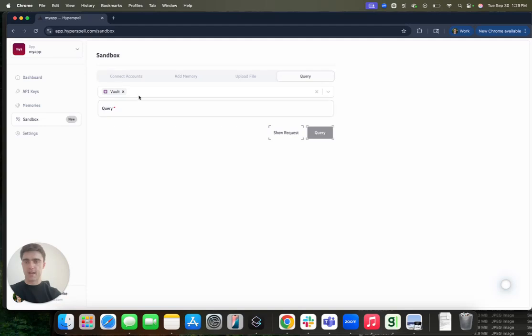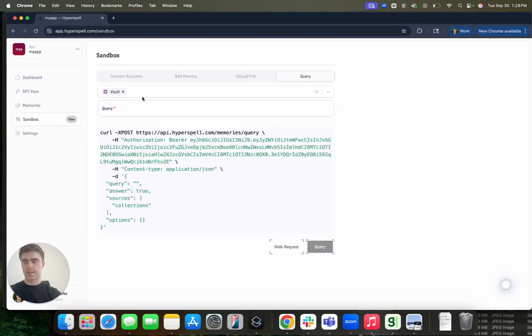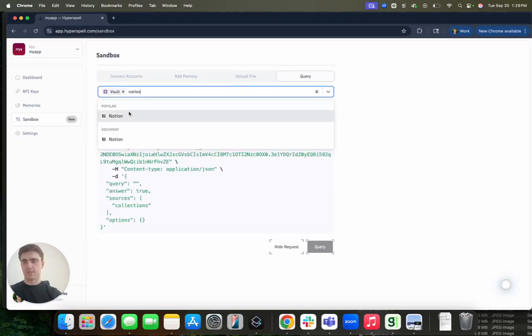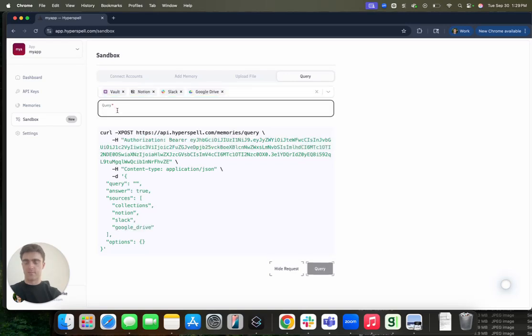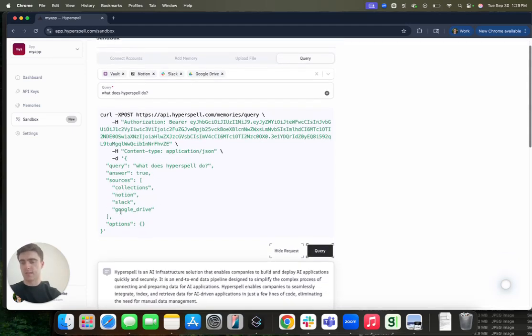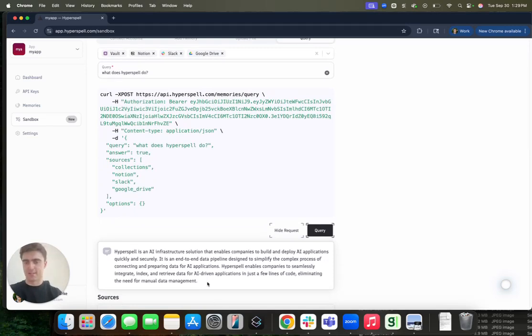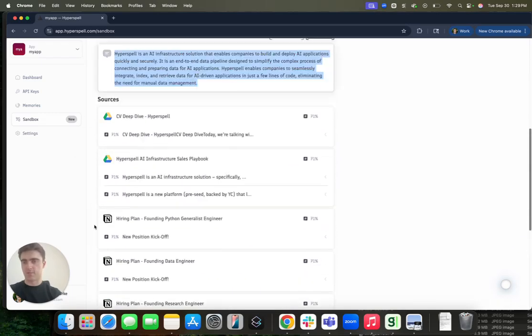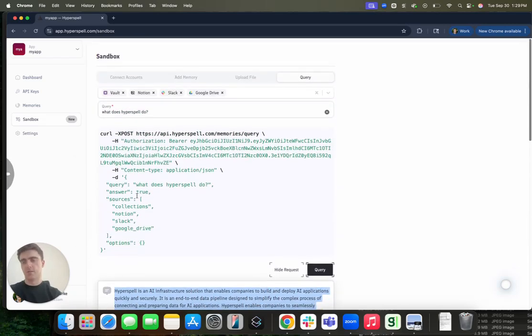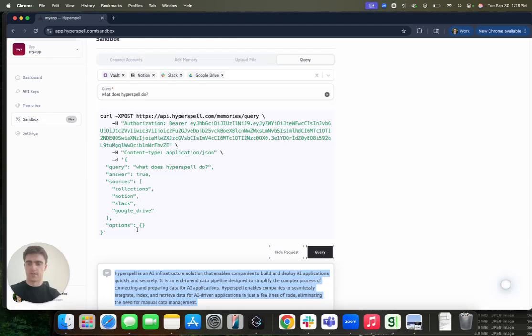Once you do that, now you can allow your agents to query all of that data. You can select the data sources within here. You could say, I want Notion, I want Slack, I want Drive, and type in a query, what does Hyperspell do? And then we'll return all the underlying information behind all of those. If you just want the documents, we can give you an answer in under 300 milliseconds. If you also want an answer, so here's the answer, we can also send you that as well, and that takes slightly longer. You can see here we have Notion, we have Google Drive. These were the top sources returned, but you could have examples from Slack and all these other tools.